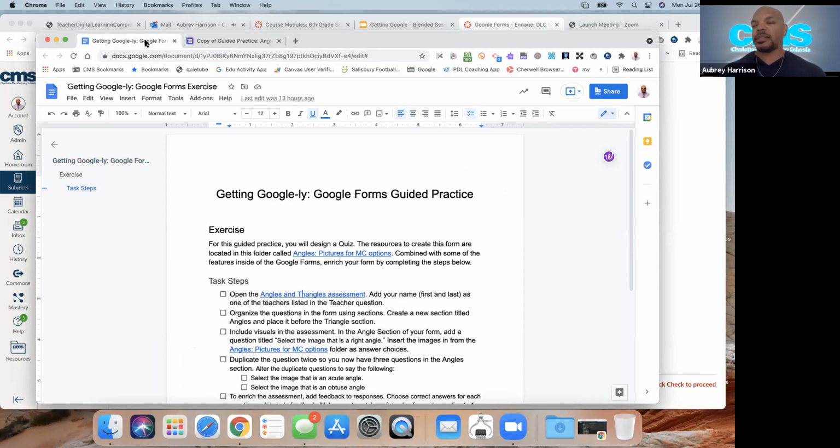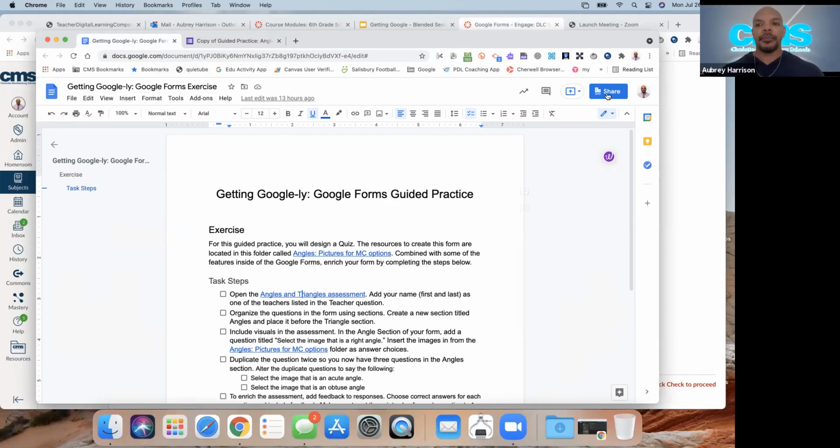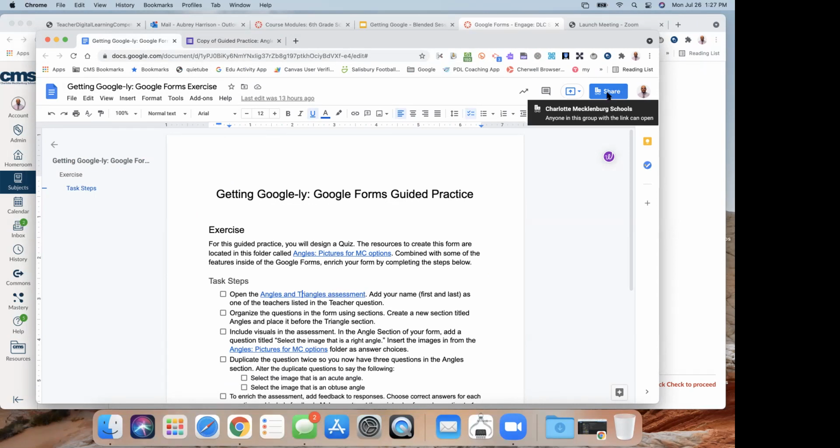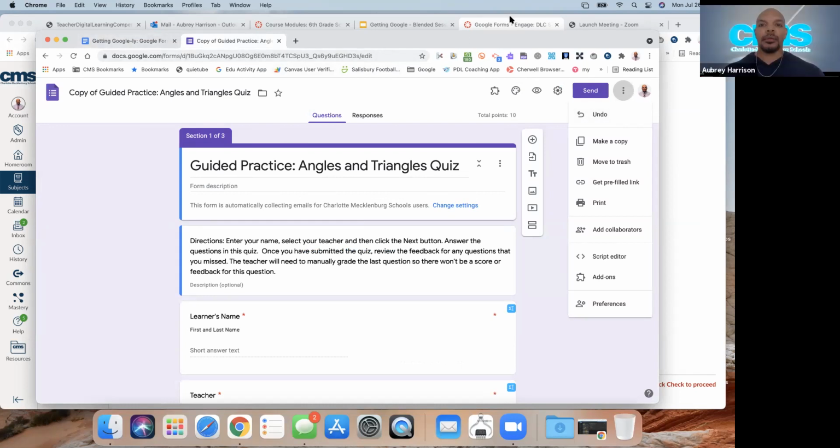Did anyone have trouble accessing the form or the document? Yes, I did. It said permission needed. Okay, for which one? The first one, the Angles and Triangles Assessment. Okay. Oh, it's over here.